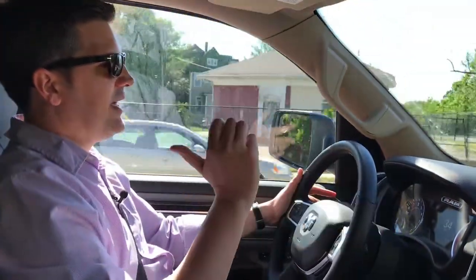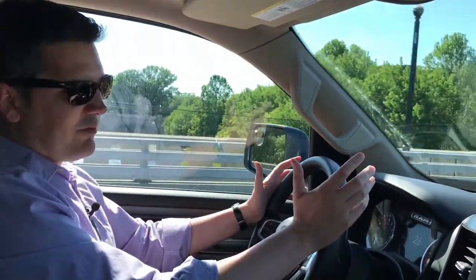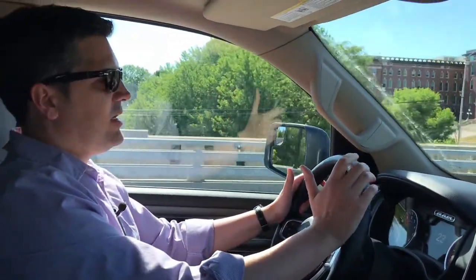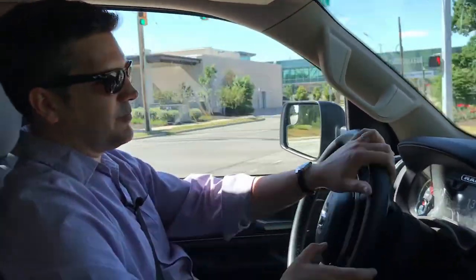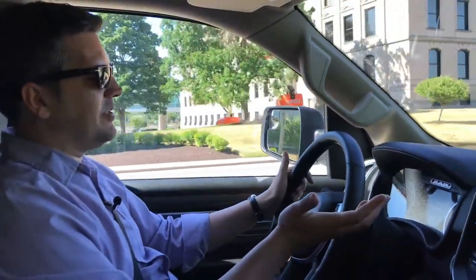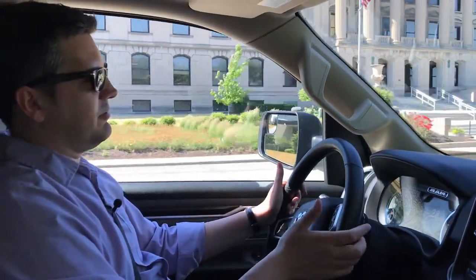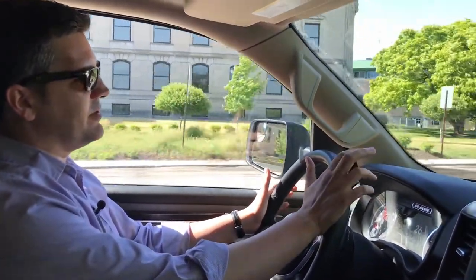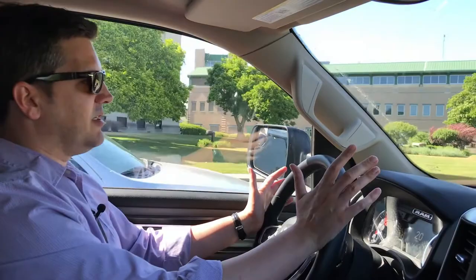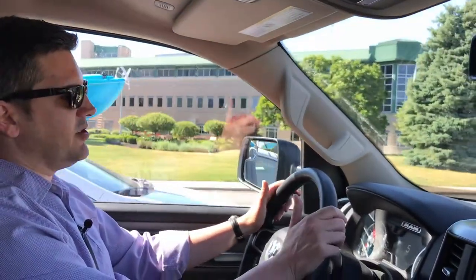What I really like about this truck is the space in the back — you can take your whole family cross-country. It's capable of pulling just about any trailer you want, up to 12,750 pounds, which is pretty good for essentially a half-ton pickup truck. You can also put 2,300 pounds in the bed. That's what Ram's really known for — pulling big trailers and hauling a lot of cargo. Whether you're driving across town, throwing bicycles in the back, or taking the family across the country, you can do it in this truck.